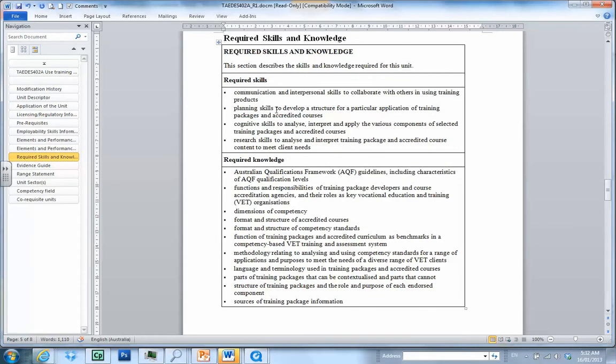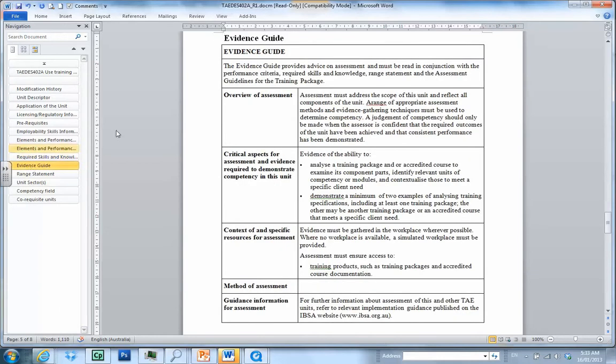We also have skills, communication and interpersonal skills. We'll talk a little bit more deeply about skills when we get to the assessment design module in weeks 3 and 4. One of the other components is the evidence guide. We need to be thinking of our endpoint when we're designing. We need to know what it is exactly that's required in order to issue a qualification, in order to be deemed competent at this nationally accredited level.